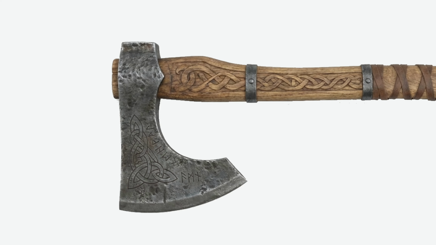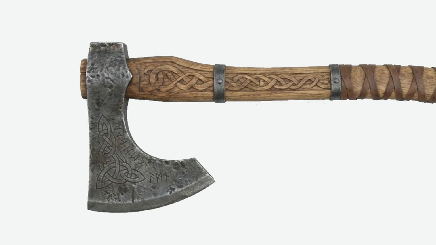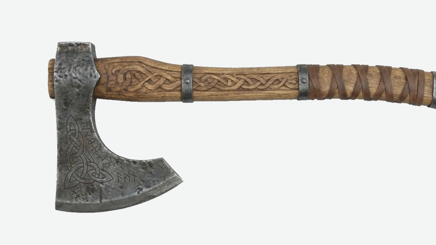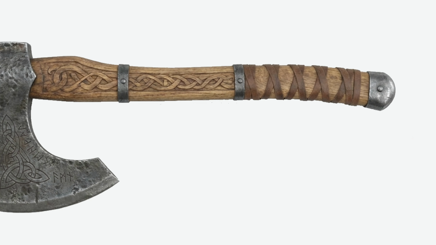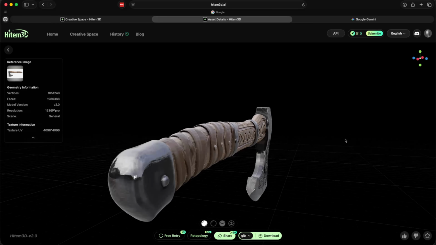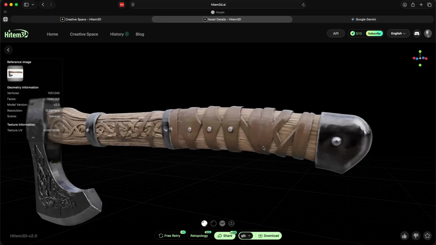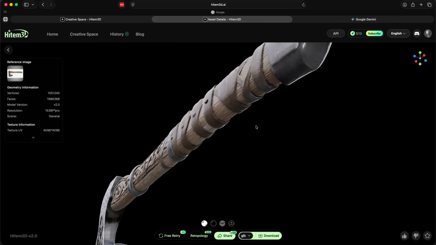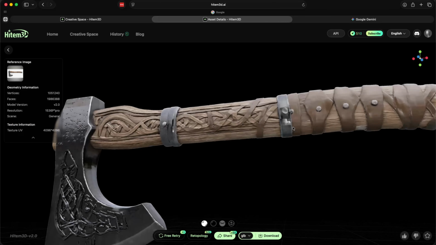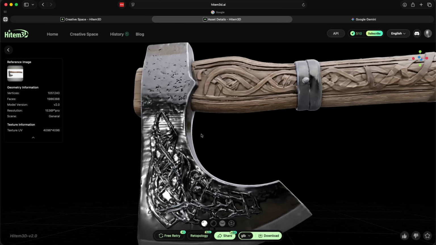This second example is a Viking battle axe. You've got different materials here: a wood handle, a metal blade with an edge on it, and a pommel, a leather-wrapped grip, intricate Celtic engravings, lots of detail. 5 to 10 minutes later, here's the result. Look at the leather wrapping here. It's wound around the handle with visible overlap and depth. Version 2 filled in what it couldn't see behind each wrap. No gaps, no broken meshes.